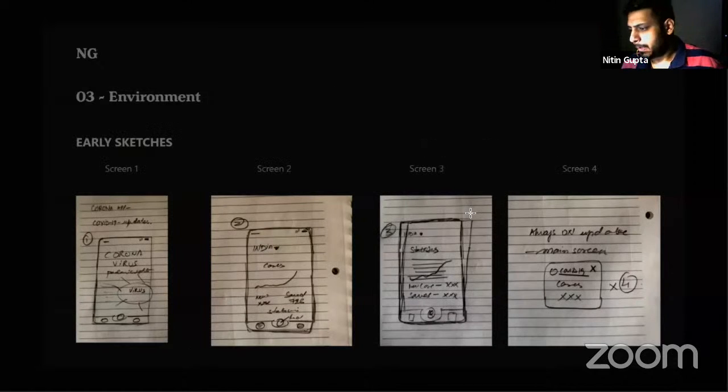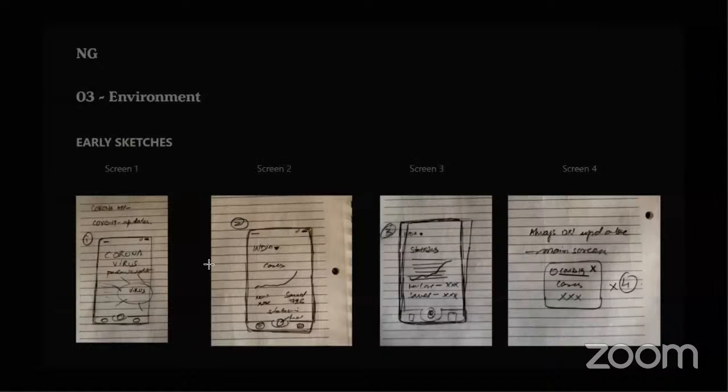Okay. That was the reason why we started off with having a non-intrusive app. We were trying to develop an app which is non-intrusive, which does not let you move away from what you are doing. It should never hamper. You should not even get to know if it already exists there or not. All right. These were the few early sketches that I made. I am absolutely bad at drawing. You can see that. But this is what a low fidelity early sketch of it would look like.